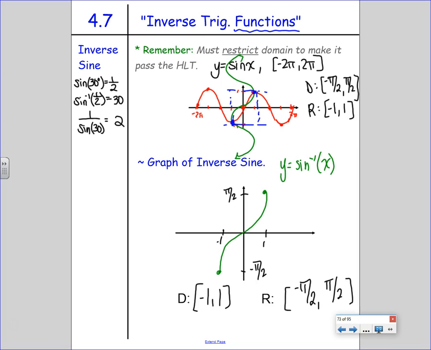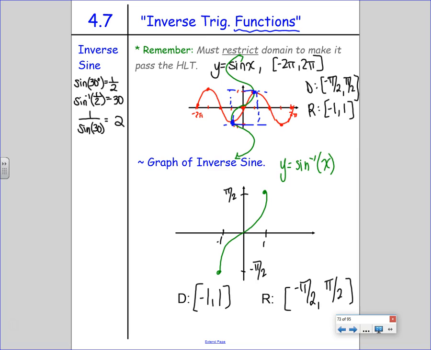Okay, so, section 4.7. We talked about yesterday how inverse takes the normal and reflects it, right? But what's the dilemma when you take any of our periodic trig functions and we flip them? They're all going to fail the vertical line test. So the original fails the horizontal, which means the inverse will fail the vertical. It's not a function. The calculator can't do it because it's going to have infinitely many answers. But yesterday I had you type in inverse sine, and it didn't have infinitely many answers. It just had one.